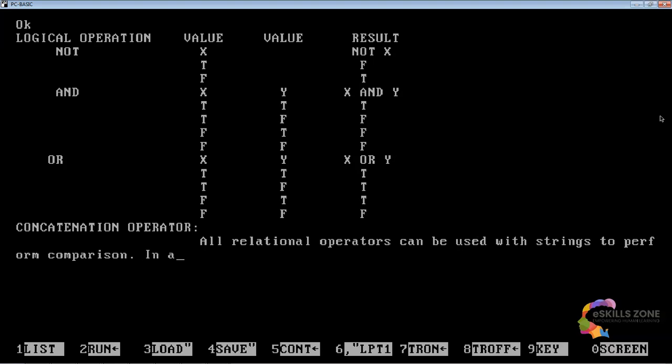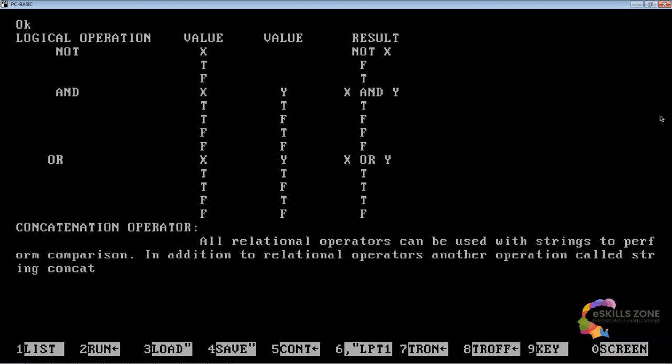In addition to relational operators, another operation called string concatenation can also be applied to string constants and variables.